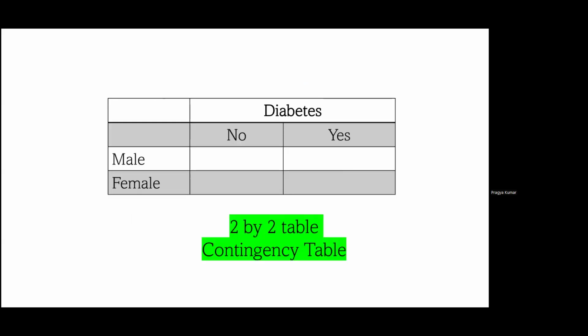So this is a 2 by 2 table, where you can see in the column there is the status of diabetes, and in the row it is the gender. So generally, how to keep these rows and columns? Remember the mnemonic DC, like DC and AC current we used to study. Generally, the dependent variable we put in the column. These independent variables, like the socio-demographic variables, we take as independent variables. So male and female is independent, and diabetes is the dependent variable. That's why I have put diabetes in the column and gender in the rows.